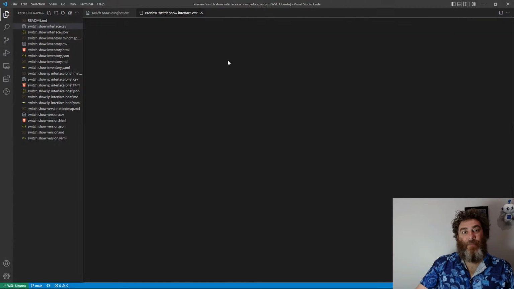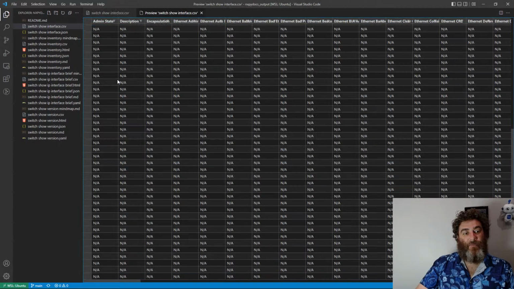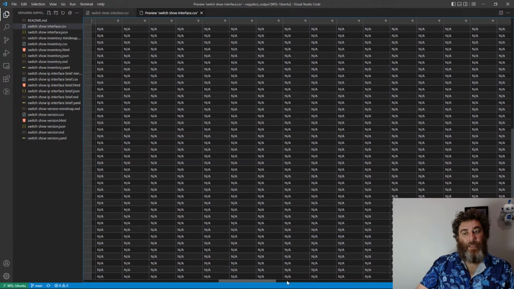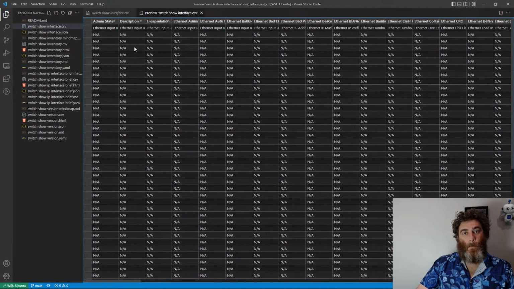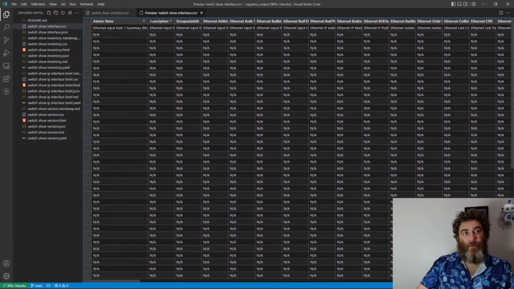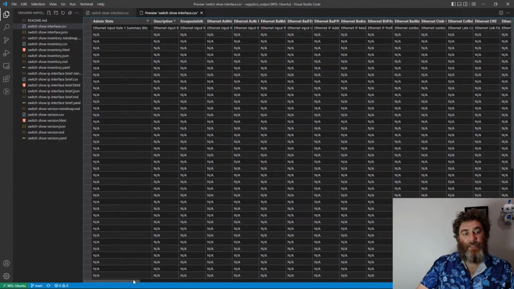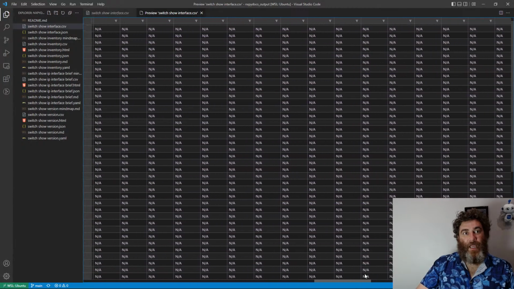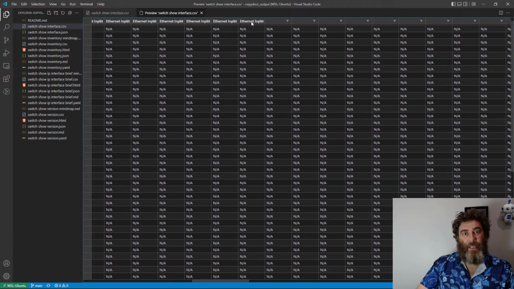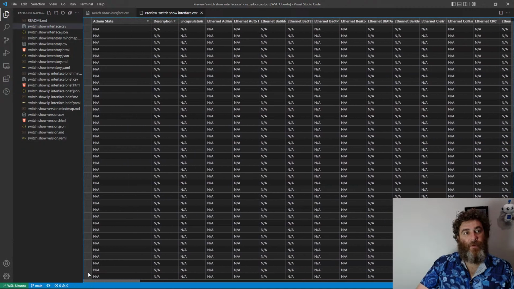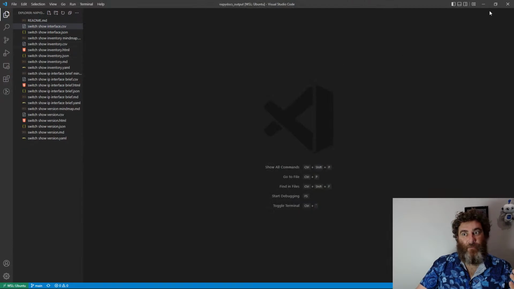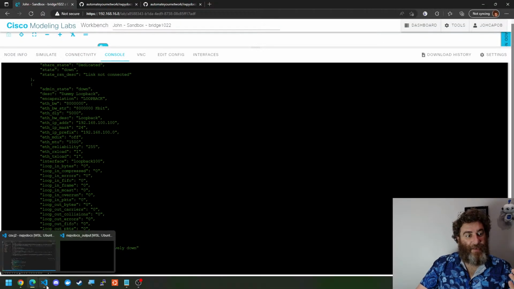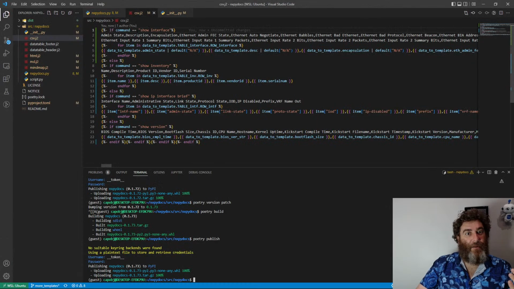Now, it looks like crap there, but if I put it into the table, okay, now they're all NA. And I've missed a comma, it looks like, somewhere, because it's not my header row. So where does my header row break? Ethernet input. So Ethernet input, I have a comma and all of my fields are NA. So my default is working, which is good, but what's bad is that I don't have any data in here yet. So let's take a look here.